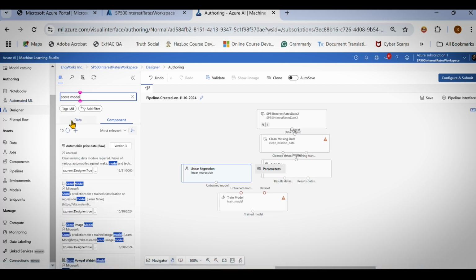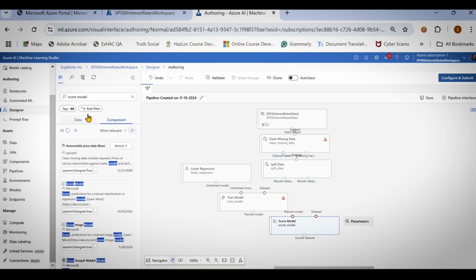Score model. And that goes right here. So this will go straight here. And this train model will go to this part, train, where it says train model. See, this side says data set. That's the regular data set. That's just what that statistically is. And this is what the linear regression, what the model will suggest it is.